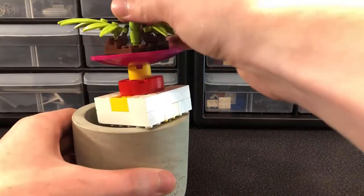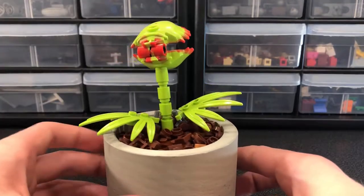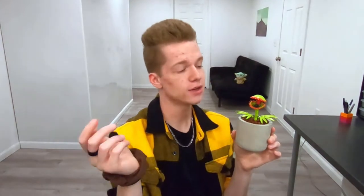Okay, let's try it in the pot. It fits nicely. Now all we gotta do is add some of our soil. And just like that, we have our lovely looking piranha plant waiting for his next meal to devour. I like this as a shelf decoration much better, but just like the last one, it doesn't require water, sunlight, or any sort of attention, and it'll just look this green for the rest of its life.